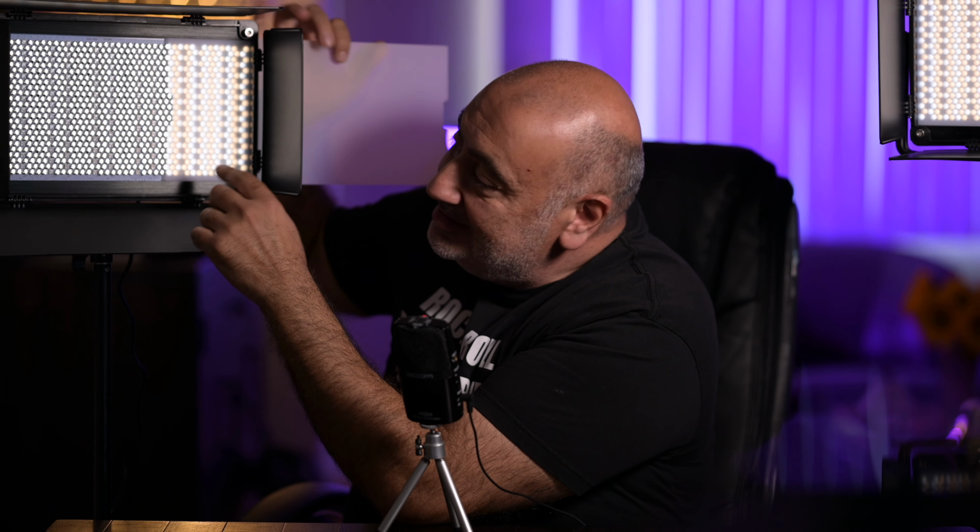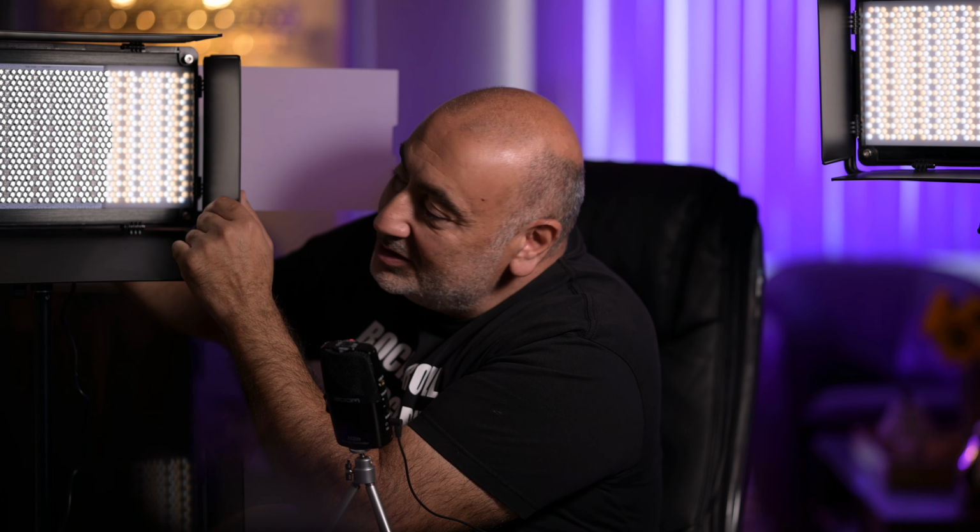Look at all these light beads. I'm telling you, this thing rocks. Here's 1%, here's 2%, 3%. I'll show you guys the power of this light in a minute. But it comes with the slider here, diffuser. And it's built really well.